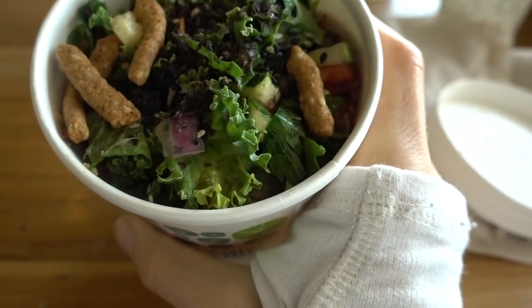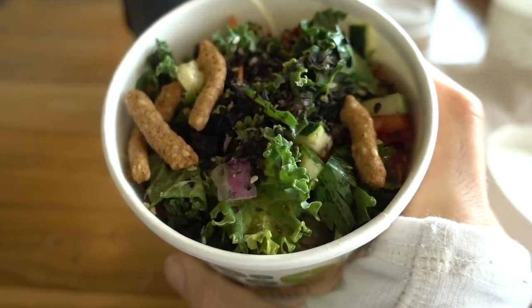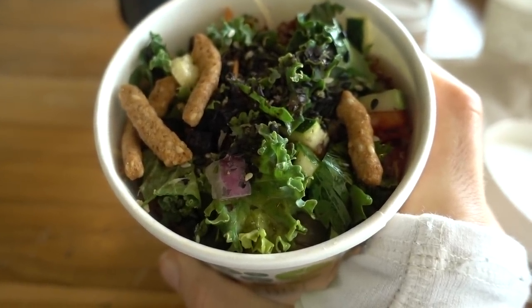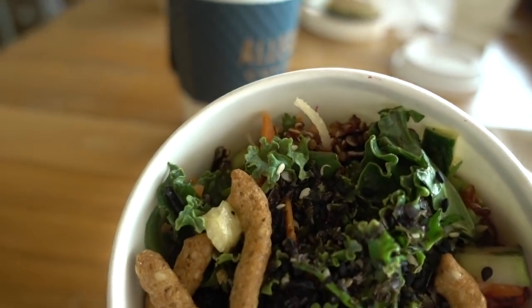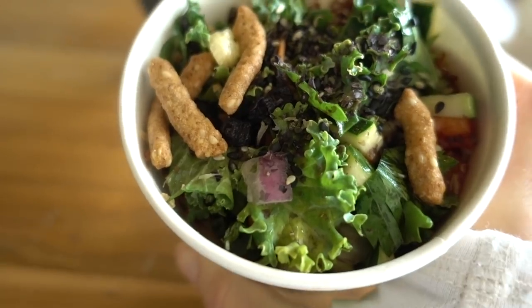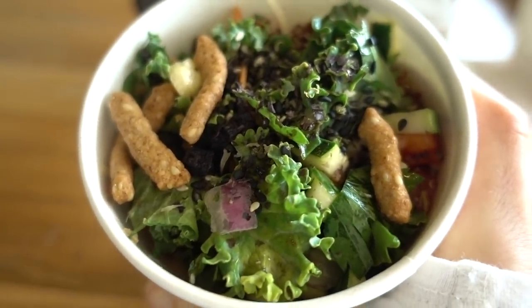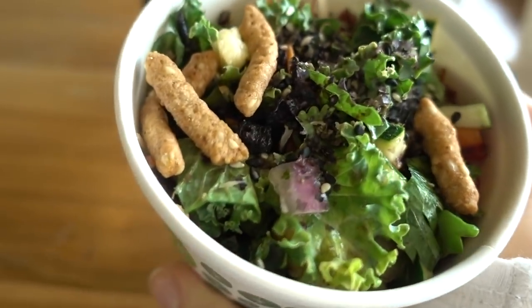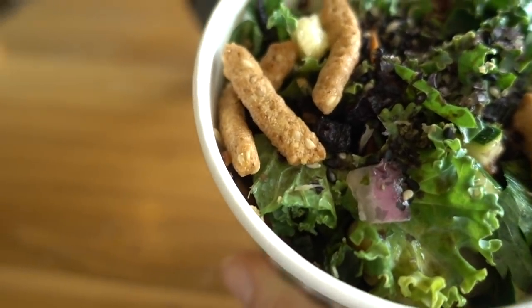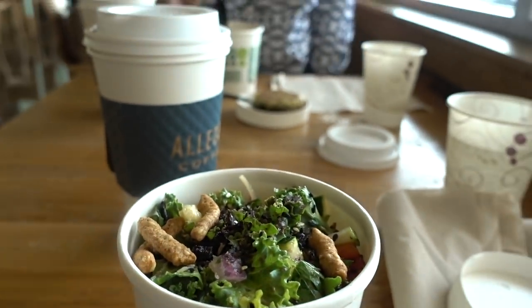So on the bottom I have cauliflower, and then I got this Mediterranean kale salad that they have that looks pretty good. And then there's a little bit of quinoa edamame salad, some shredded rainbow carrots, the black sesame wakame shake that I like, some dried blueberries, and little sesame crackers. So that's what I'm having. And yeah, my coffee.